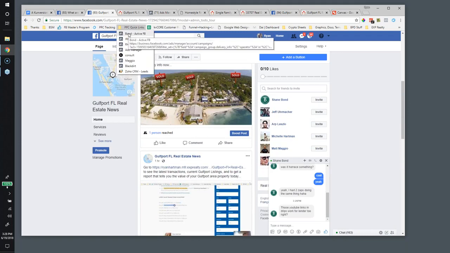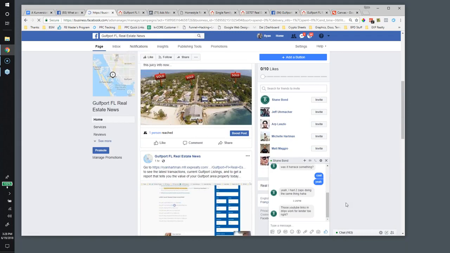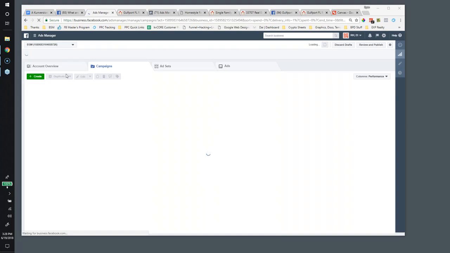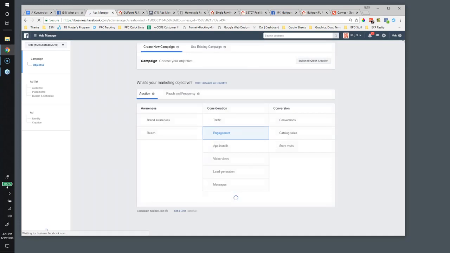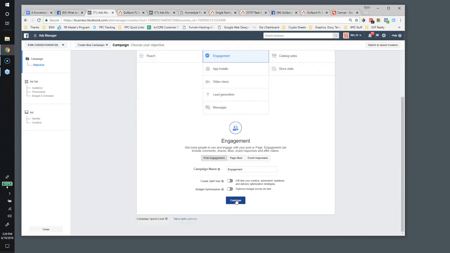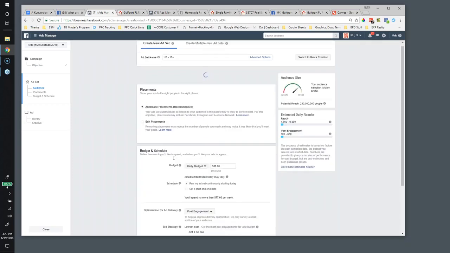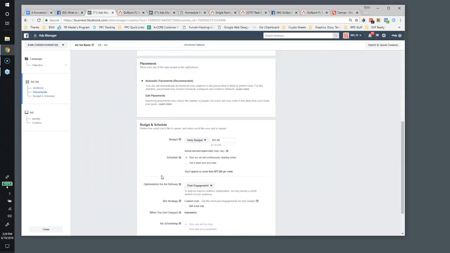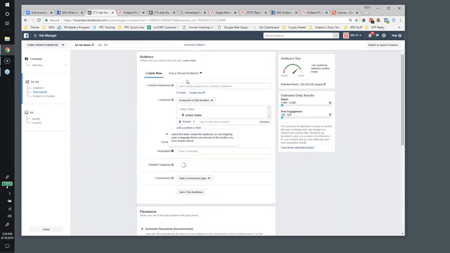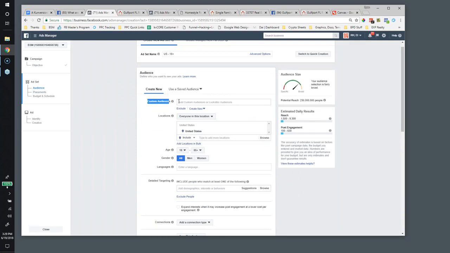And I'll just go back into the ad dashboard. No big deal. Click create. And then I'll just do that same thing again. I'll run an engagement post. Okay, I'm going to do this quickly. I'm not going to run the whole thing, but I want to show you where to choose the custom audience that you're going to run to. And where you choose that is right up here, which is custom audience.